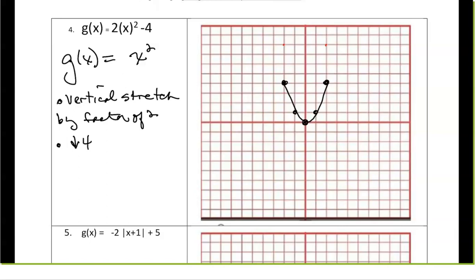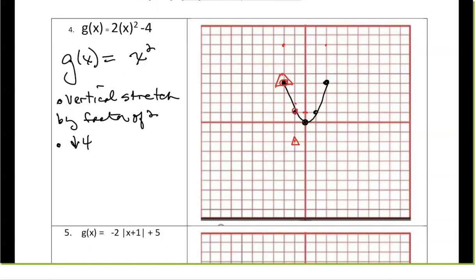Okay, so change in color. If my point is right here, and I multiply that by 2, that's going to put me at +8. 1, 2, 3, 4. So that's right there. Then if I subtract 4, I come right back here. So this is my first point. Go to the second point. The y value here is +1 times 2 is +2. So I'm there for a second. Then go down 4. 1, 2, 3, 4. And I'm going to put my little triangle there.